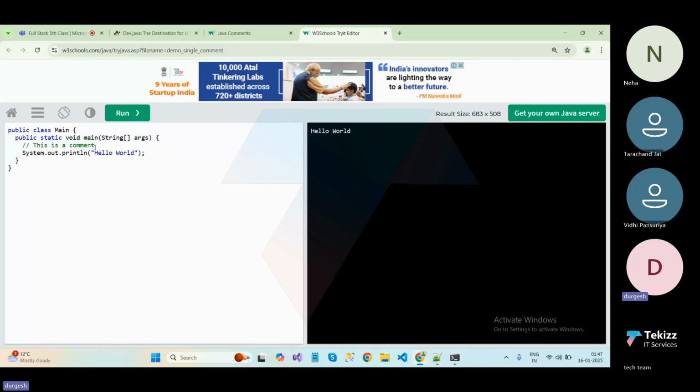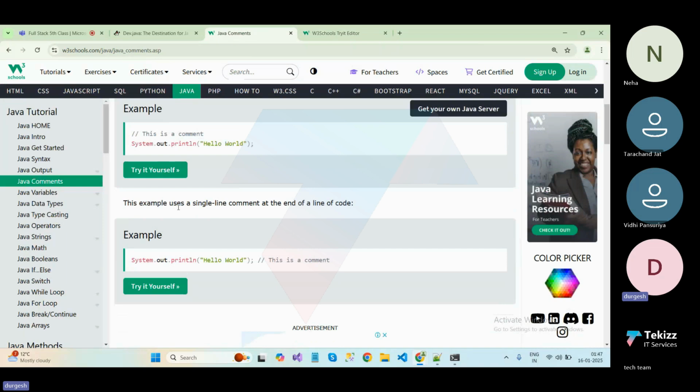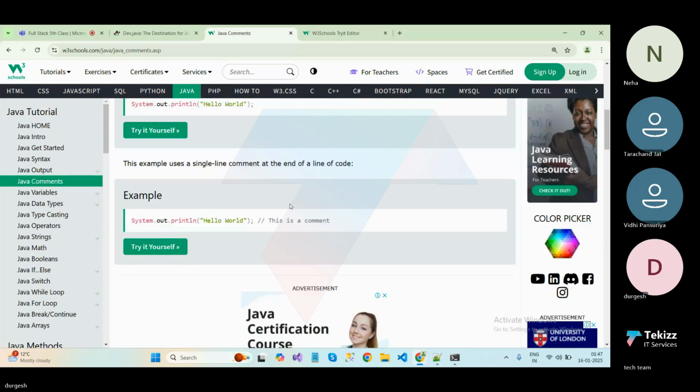When we use comments in our code, it becomes readable by other developers. This example shows a single-line comment at the end of a line of code, like this.